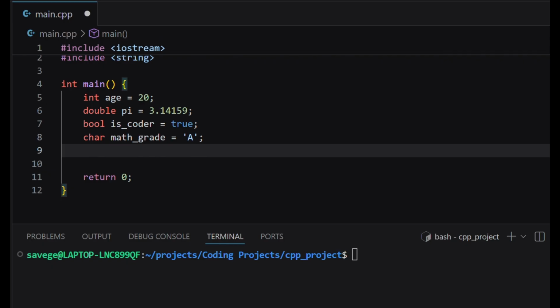The last type of variable we will go over in this video is those with type std::string. A string is just a sequence of characters, so it shouldn't come as a surprise that std::string is a sequence of characters with some other features. On the next line, create one more variable called name with type std::string initialized to whatever your name is. Make sure the sequence of characters is in double quotes here. There's more to std::string that won't be covered in this video.